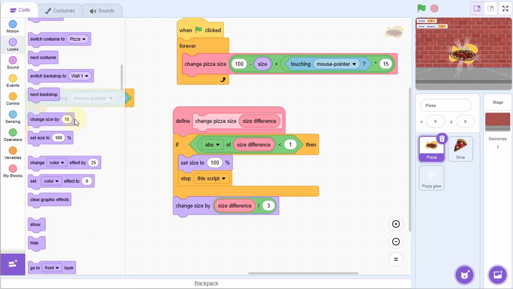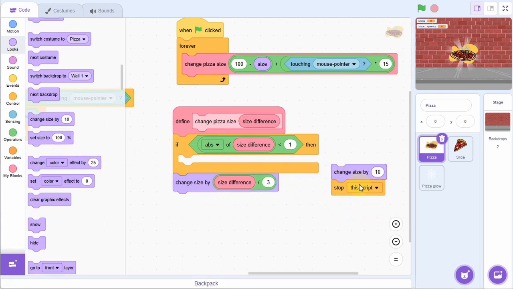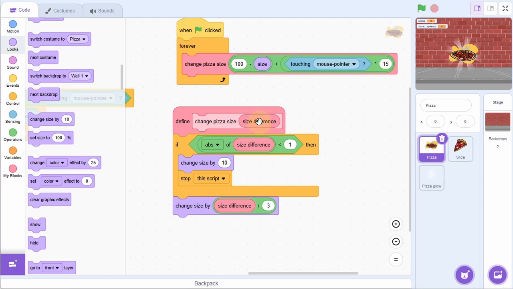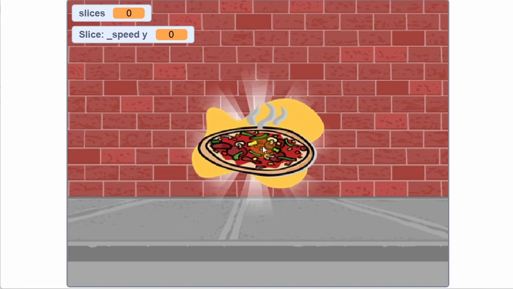What I should do is move this one out and change size by size difference. So no matter if it gets close to the size it should actually be, just set it to the size it should actually be. And now when I move over, it gets bigger, and then I click, it gets a little bit smaller, and when I move away, it gets small again.